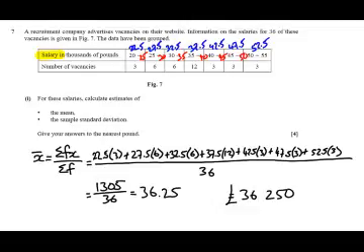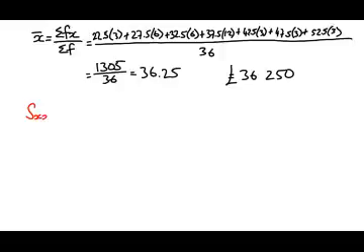Okay, so the sample standard deviation. We spoke about this in the previous videos. Since it's the sample standard deviation, we're going to divide by n minus 1. We're still going to need to calculate S_xx, and at some point we're going to divide by n minus 1. Okay, so S_xx is going to equal the sum of f times the midpoint squared minus n x bar squared. So n times the mean squared.